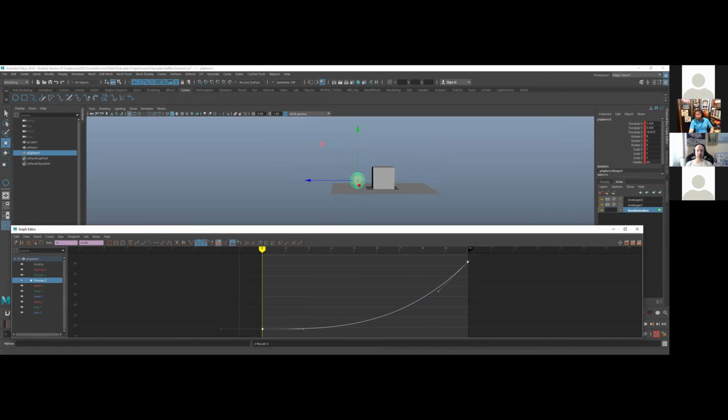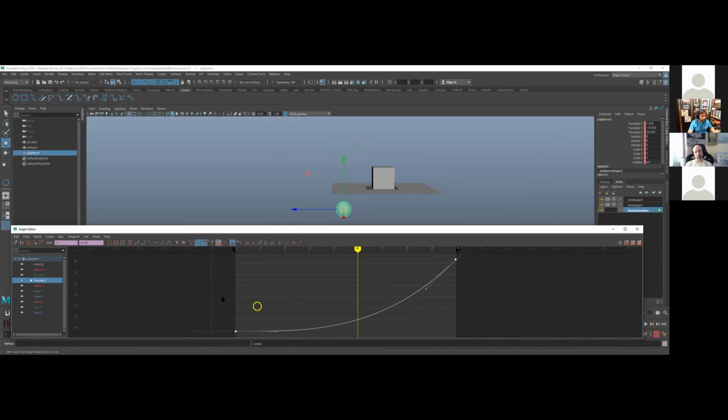Okay, so when working with tangents, you don't have to go through and affect each one by one. There are a couple of types of tangents that Maya has that are preset that will get you pretty close to what you want, or that'll just make your job a little bit easier. So I'm going to put these back to normal tangents.